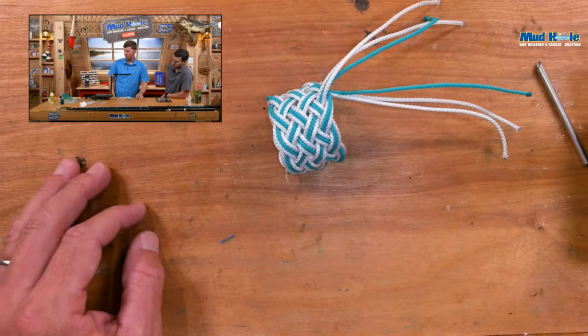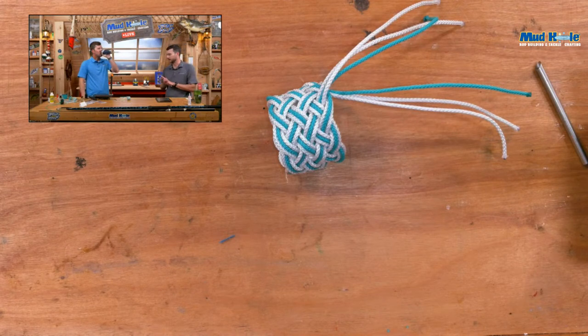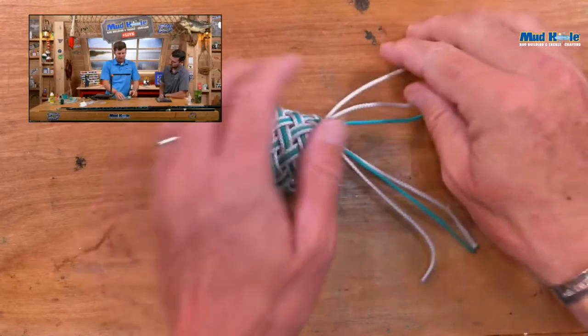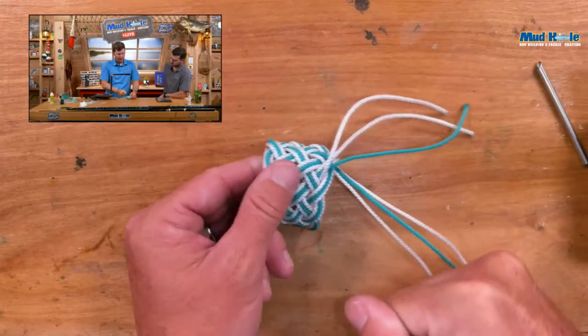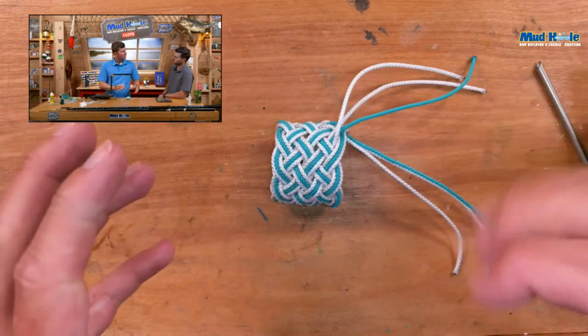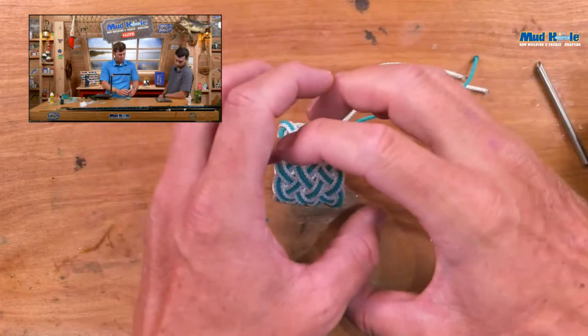Yeah, and that's one of the cool things about the Turk's head that I did mention earlier in our history lesson. It's a self-locking knot in a sense, right? Yeah. This isn't something like an overhand knot, but it locks upon itself the more you tighten it. This butt cord is not elastic, but there is texture to it where as you snug it down and tighten it, it will lock to itself. Paracord can be the same way, where as you start snugging it and it wants to release that little bit of tension, it starts to lock down and compress and compress like that.